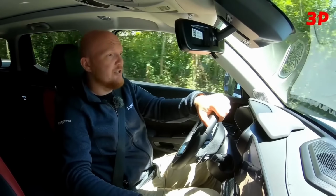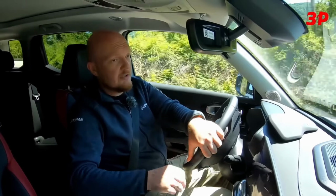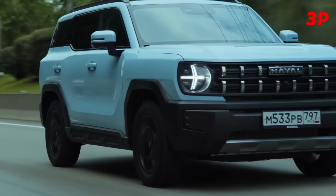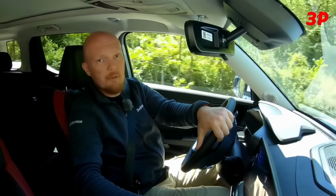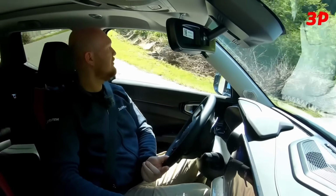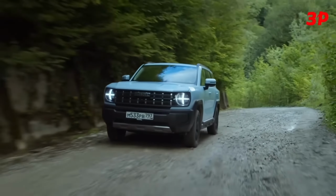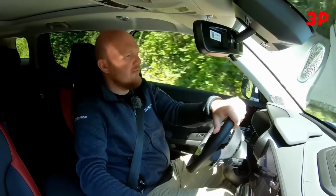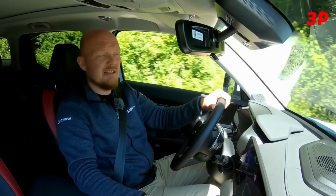Driving experience is better than on Haval Jolion, at least according to our reviewer here, if for no other reason than simply thanks to the fully independent suspension of all four wheels, while in Jolion, for example, the frontal pair is independent and the rear wheels are on a single axle bar. Initially, our reviewer thought that suspension is rather rigid, but it turned out that their dealership partners, the ones supplying these cars for reviews, pumped up the tires to some crazy nominal levels for no apparent reason, and the situation improved drastically as they let all that air pressure out and were somewhere within a more sensible range.